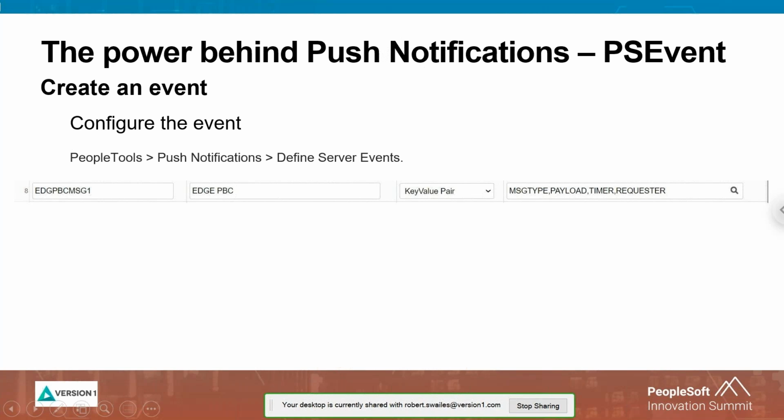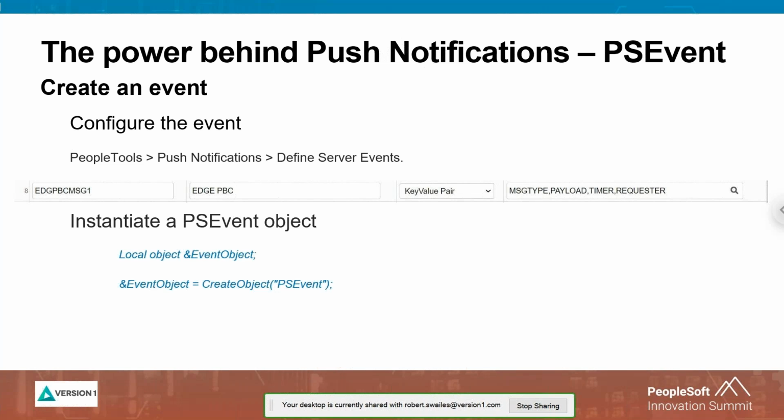Each one of these that is comma separated is a key value pair. So I'm saying I want a message type, a payload, a timer, a requester. Those are my different key value pairs to send the information to whoever is subscribing to it.